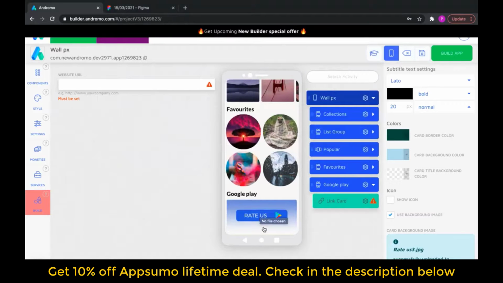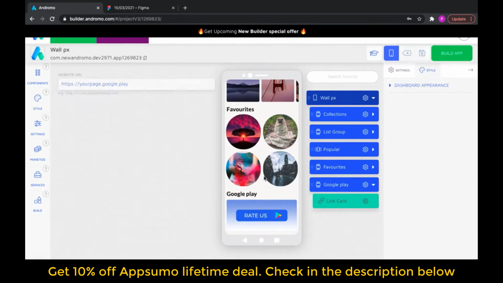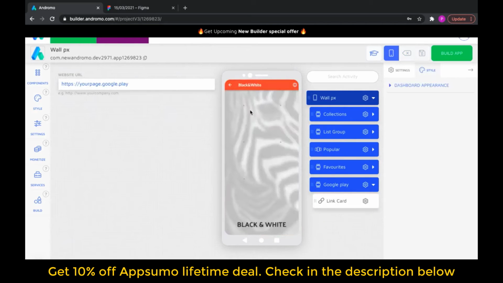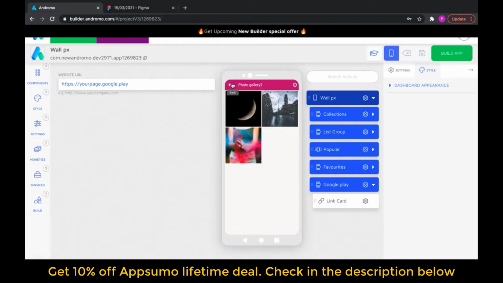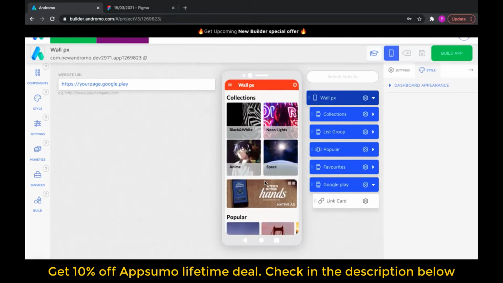Add an app Google Play link. Our beautiful app is ready. Good luck with your development.